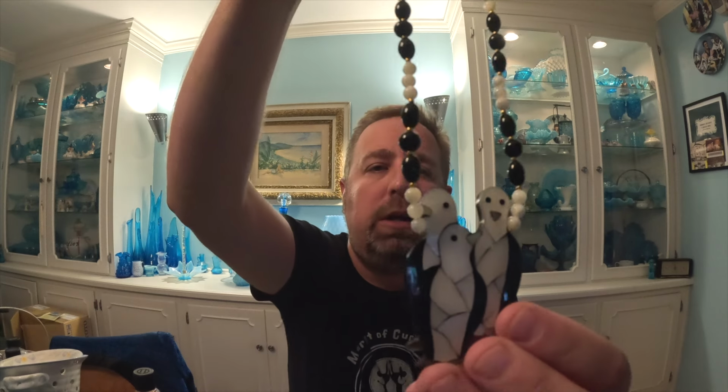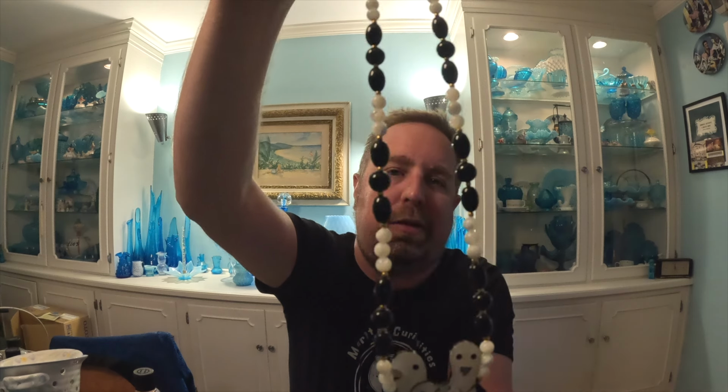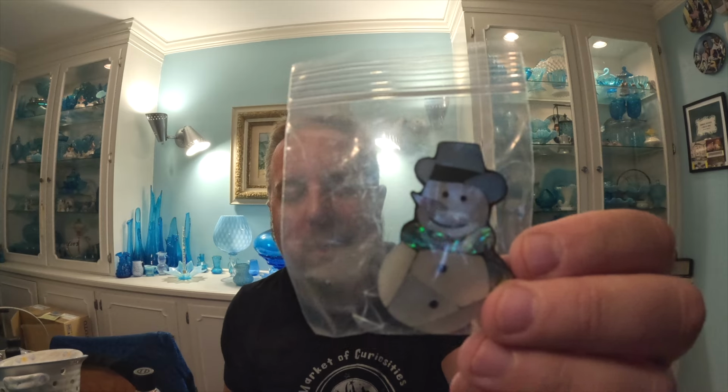So I grabbed that. It also came with these Lee Sands pins and necklaces. So that's another QVC person. They are pretty cool. This one's got penguins on it. It's a very nice piece. Everything was in bags, which was really nice. I got 2 of these owl brooches. They're like mother of pearl. I got a snowman here, which I'll show you.